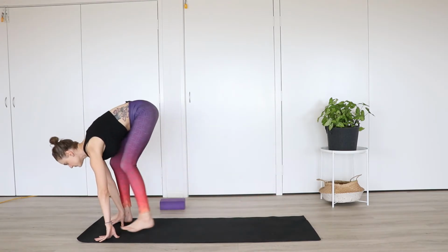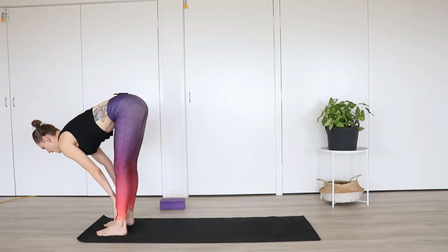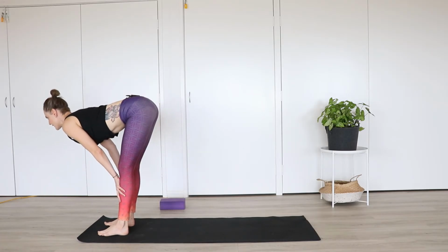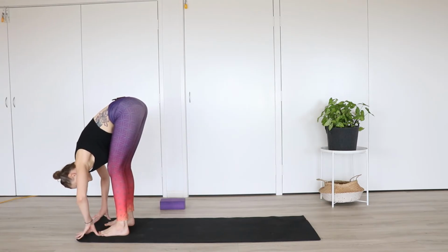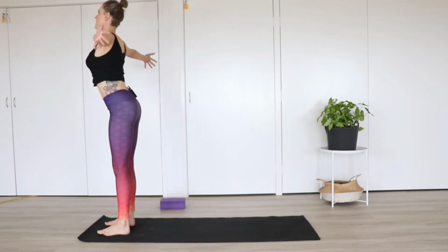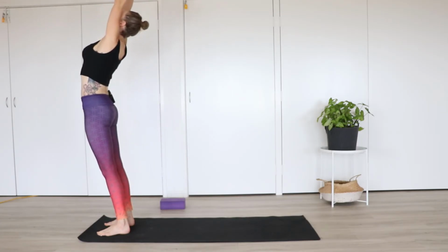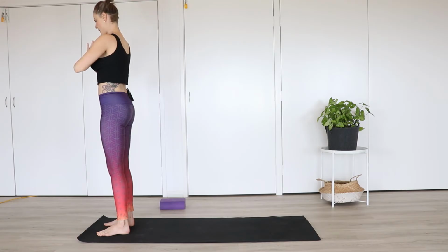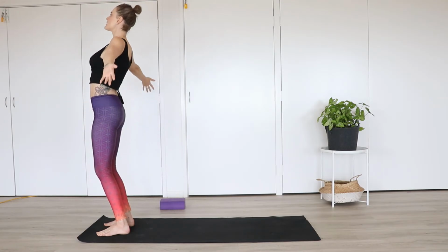Exhale, step forward. Inhale, halfway lift to extend the spine. And exhale, fold. Inhale, lengthen and rise all the way up. Palms touch, look up. Exhale, hands to heart. Release the hands, inhale, rise.